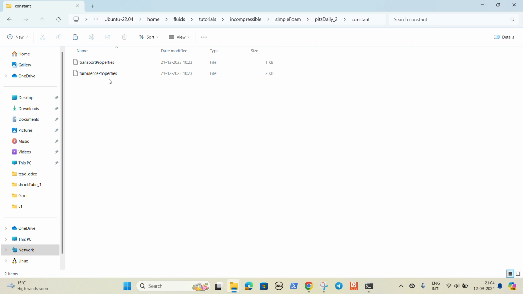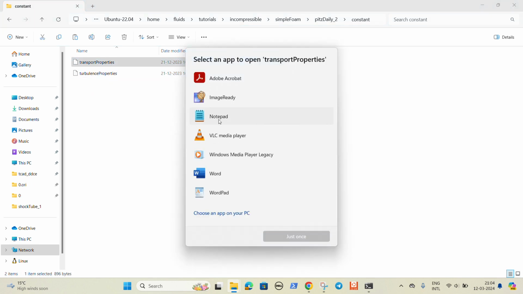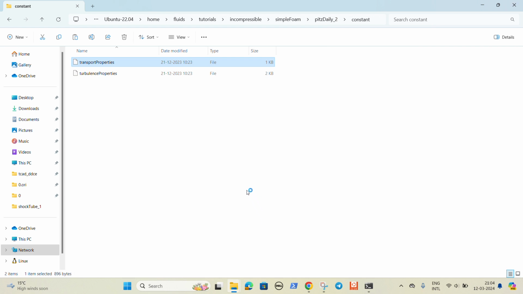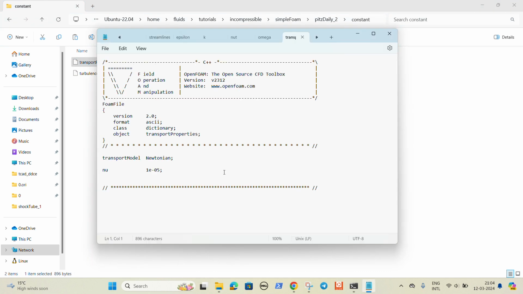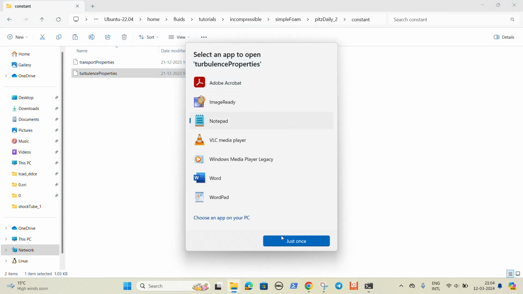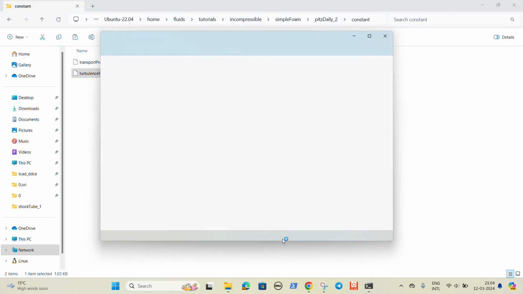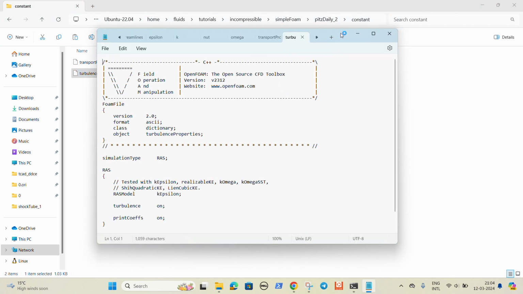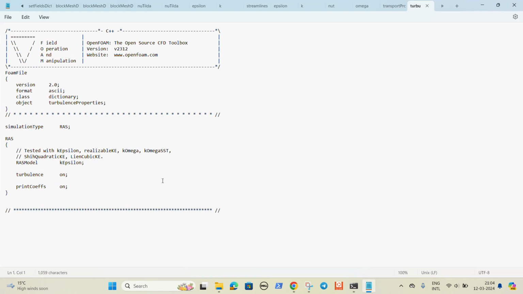Then the constant folder. In constant there is transportProperties, that is, here you can define nu, the viscosity, and that is 1e-5. Next, turbulenceProperties.